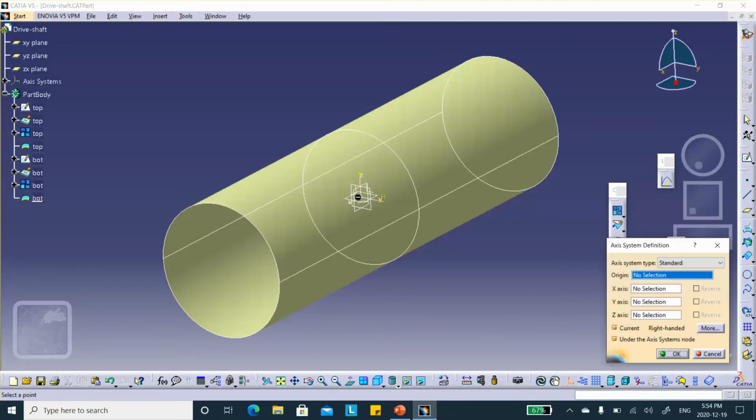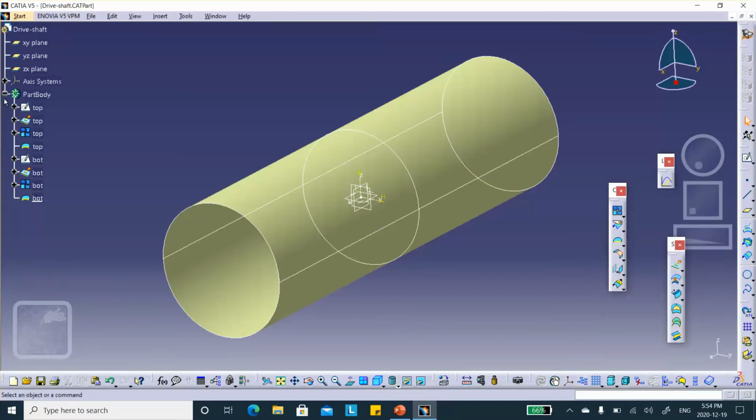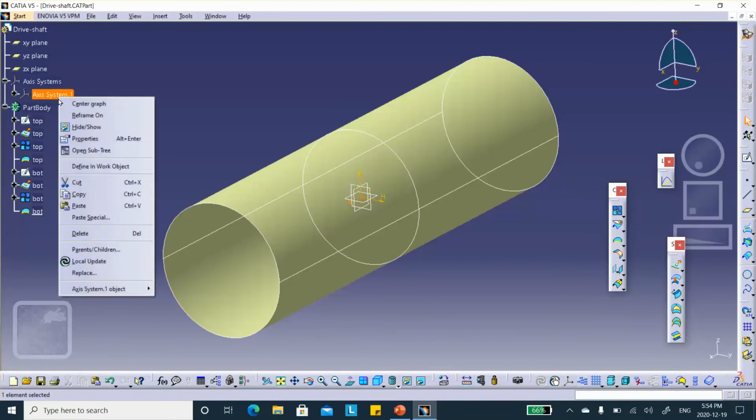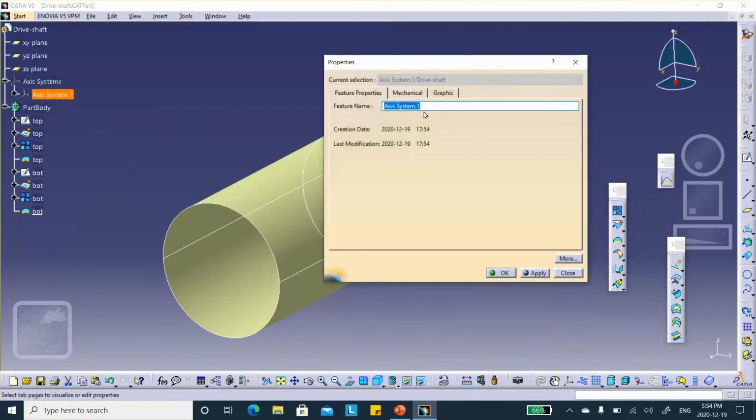Origin 0, 0, 0. Okay. So let me uncheck this current, by the way. So there we are. You can see that Z is going up, X is along the cylinder, and we are good. This is the axis system. I'm going to call this thing top. Properties. This is for the top piece eventually.